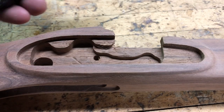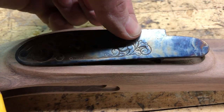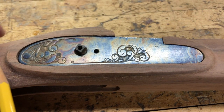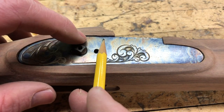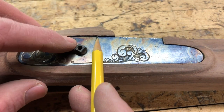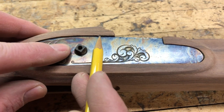All right, it's not a coincidence that this one's last. This is for the lock plate. And if I drop it in here, it might not look too bad in some areas. But if you look, there's definitely a ledge here. The pencil's stopping, so I've got to remove material here.